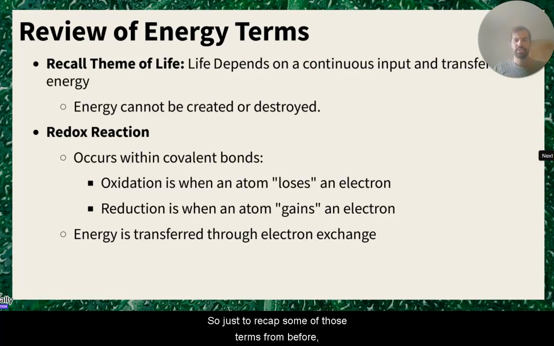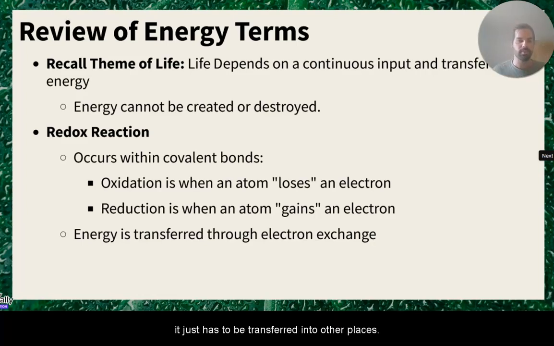So just to recap some of those terms from before, remember we're dealing with this one major theme of life, which is that there's this constant need for input and transfer of energy in order for life to maintain its order, to work against entropy. But that energy itself can't be created or destroyed. It just has to be transferred into other places.